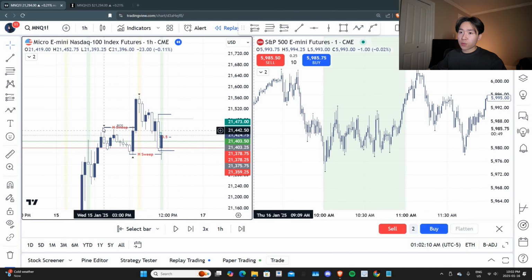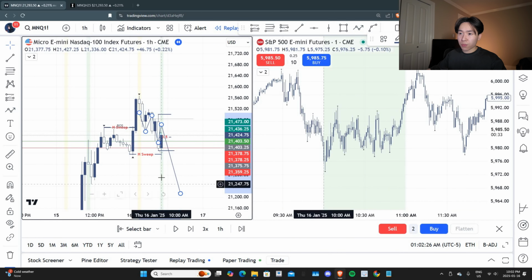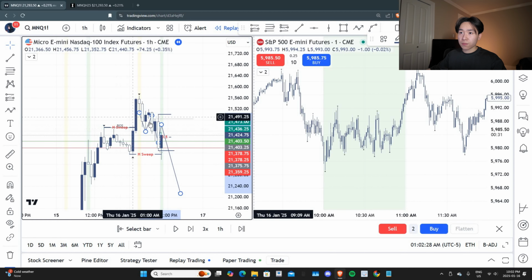All right, guys. So the next 2 trades were both taken in the New York session. And not gonna lie, going into the session this morning, I was a little bit conflicted, because there were 2 scenarios playing in my head. The first one being that this was the hourly sweep right here, and I was looking for the swing low to form, and then a fair value gap to be created, with retracement into that fair value gap to continue lower. So basically, the first scenario was price would go lower after sweeping this high.